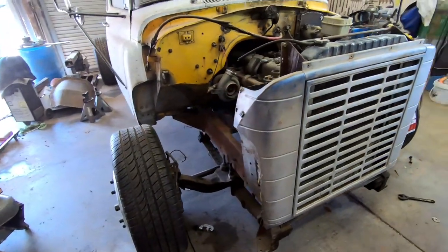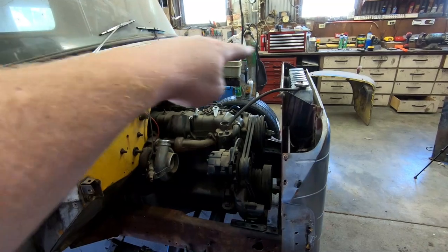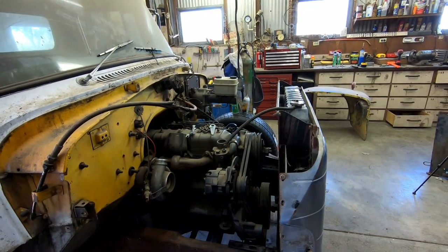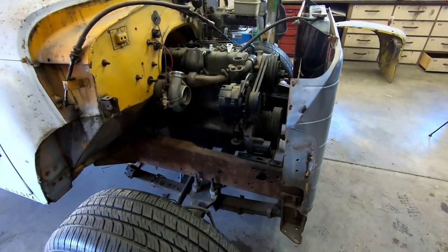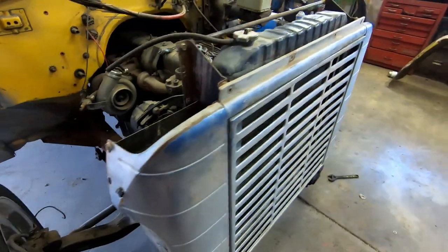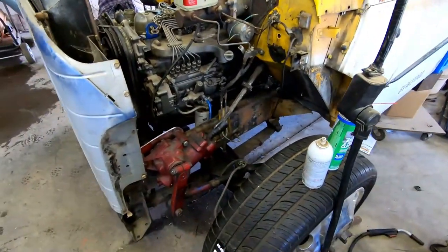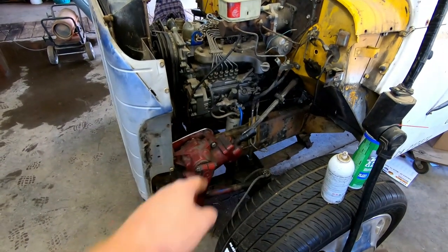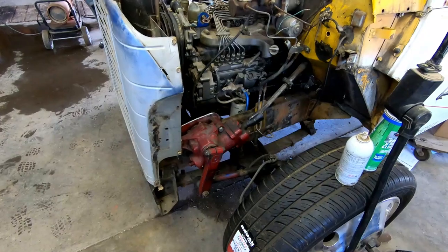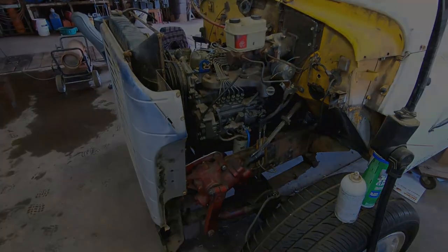Now Ryan can mount the top section, hood bridge, I don't know what you call that. And then he can get the side fender liners installed, or not installed, or at least mocked up, to kind of see. And then on this side, he can start cutting and seeing how much we have to cut to make room for the power steering. So, sweet.